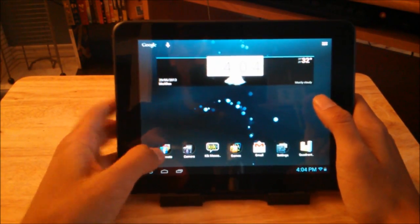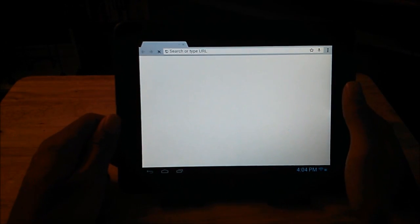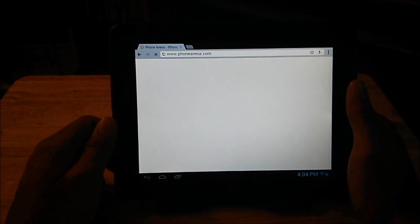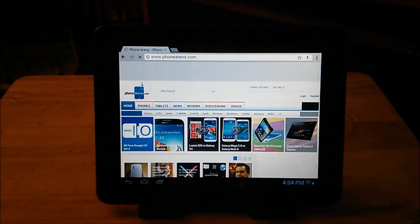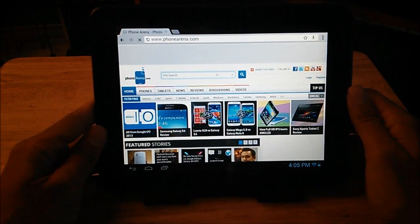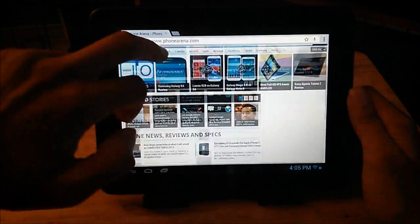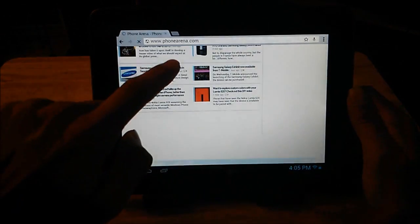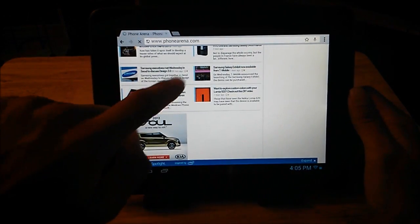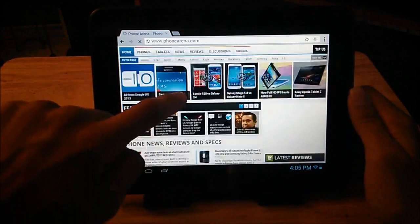But let's take a look. Let me show you guys how Chrome works and everything like that. Chrome seems to work pretty good. As you can see here, I already have a website loaded up. Let's see how long it takes to run on the browser here. I have it on landscape or portrait, whatever you want to call it. I have it running on Wi-Fi, of course, and you can see that it's still loading. This is a heavily pictured website.